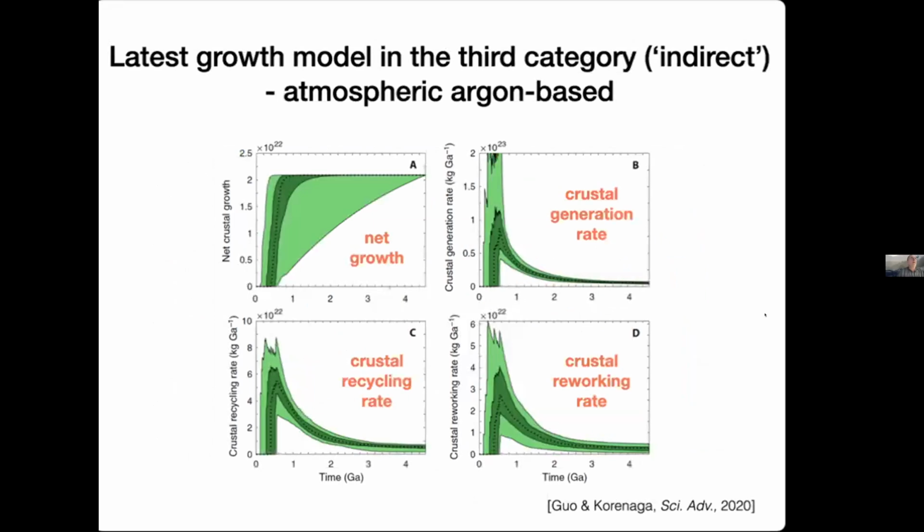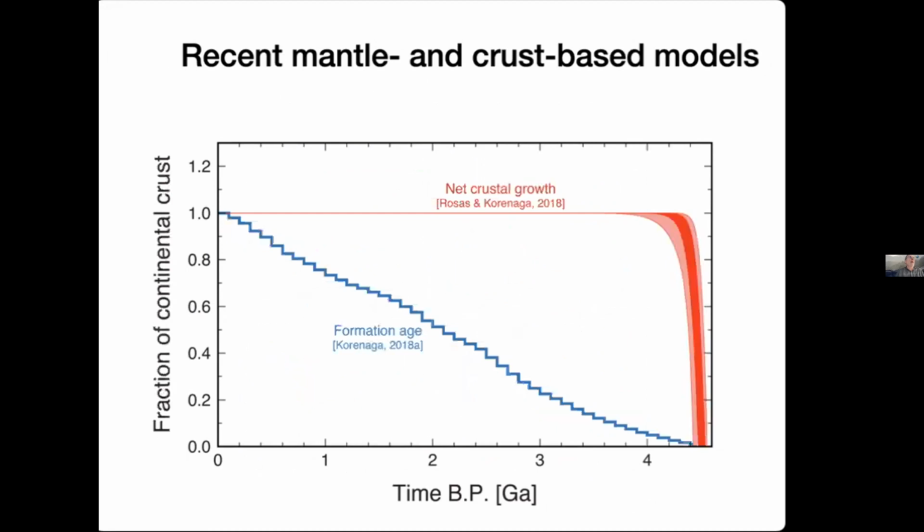Let me interrupt you a little bit. I'm a little bit confused on this plot. Maybe there is something I don't understand, but what is at a given time the portion of continent on the Earth? What is it supposed to represent? Oh, okay, so this is how much continental crust we had in the past, which you can read off from this red curve. This is just one growth model, but what it tells you is that the amount of continental crust stays the same for the last about 4 billion years.